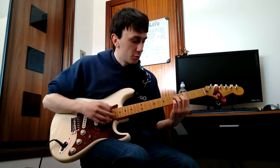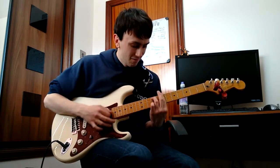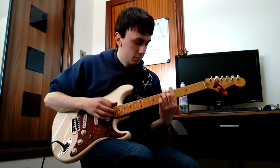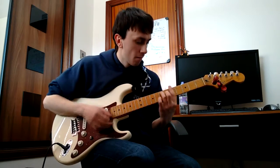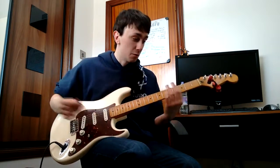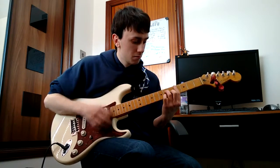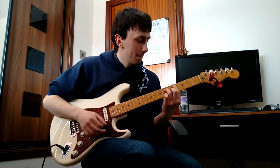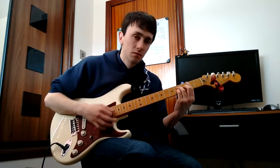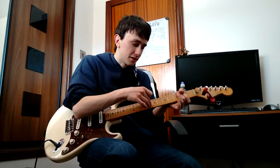And again, we can also use these chord shapes in different keys simply by moving them up to different frets. So if we want to play this in the key of D major, we'd move all our chord shapes up 2 frets. Or if we want to play it in B, we'd move it down a fret from the C major shape. And so on. You can just move the chord shapes around to different frets on the neck to change the keys.